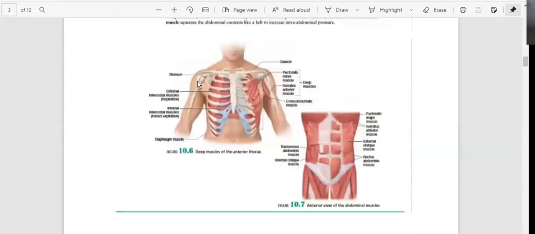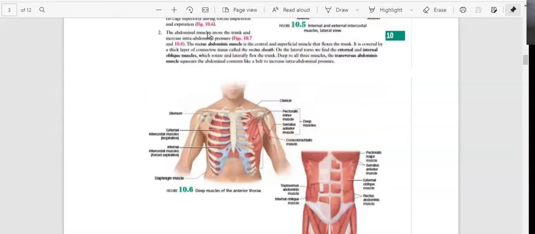If you look at the front of your thorax, you're going to have in here a muscle called the pectoralis major. The pectoralis major covers your thoracic cavity like this in the front. If you remove the pectoralis major, you can see in here another muscle, which is going to be called the pectoralis minor. It's smaller, it's in this area, and it's underneath the pectoralis major. That's why it's going to be called the pectoralis minor.